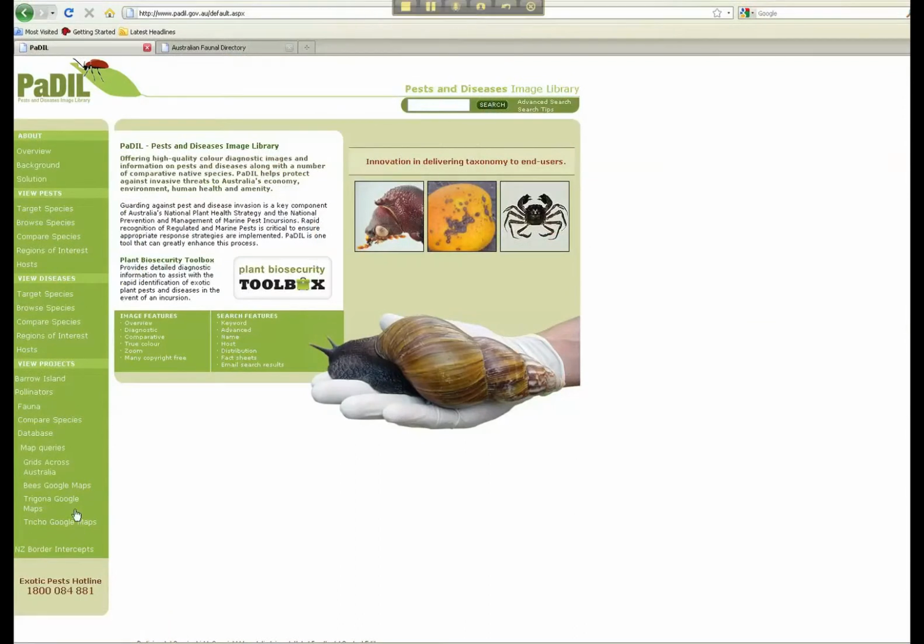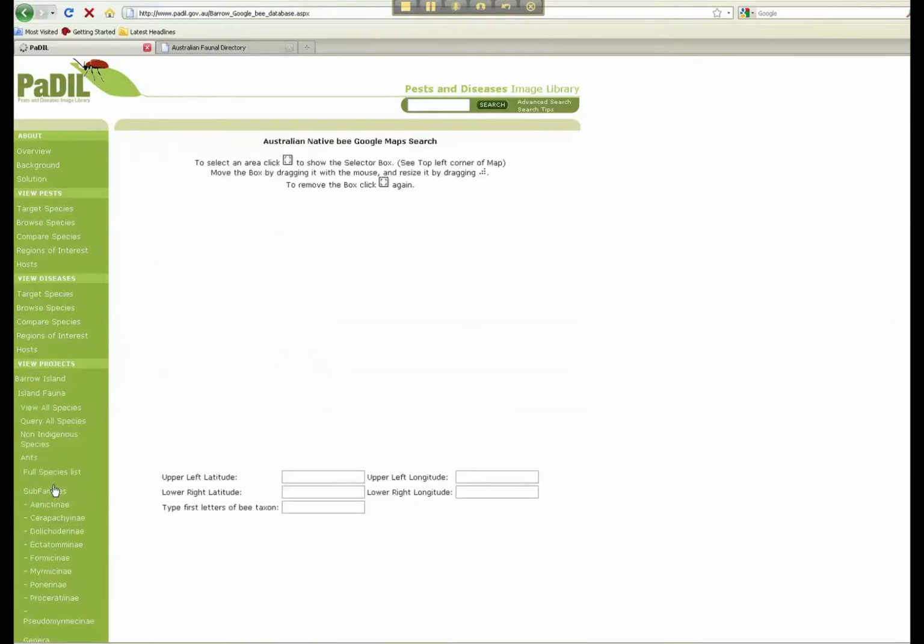Finally, I'll show you the database interaction, which is in a Unix database that I join the images in the Unix database through a Google Maps interface. The one I like to use is the B Google Maps, and what comes up here is a live Google Maps of Australia.